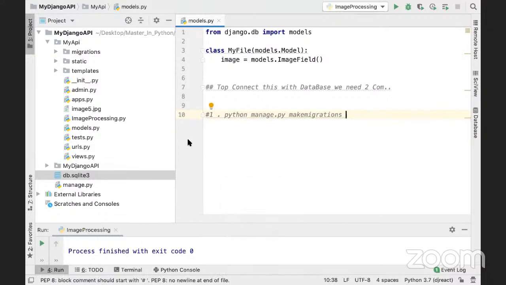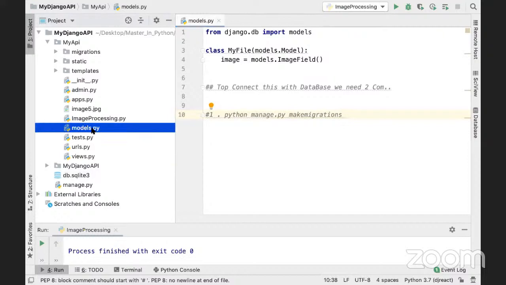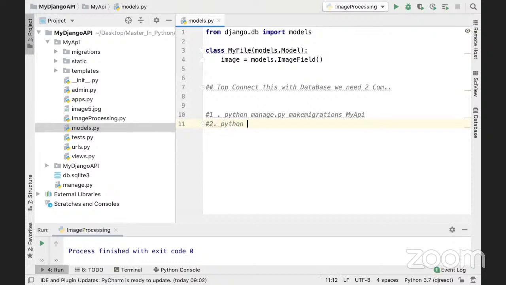How will my program know where your model is? This model file is inside your app name, and my app name is myapi. The second command is the same as we all know: python manage.py migrate. I hope all of you are ready to execute these commands.